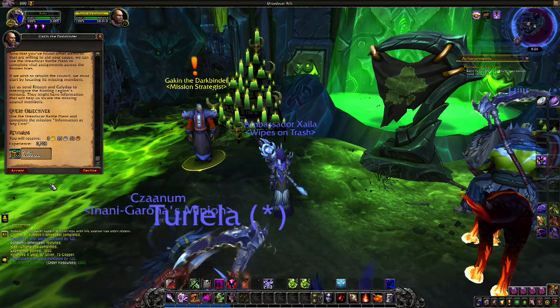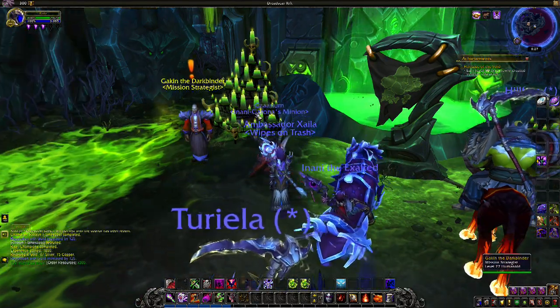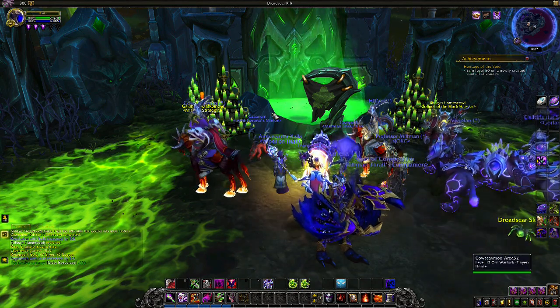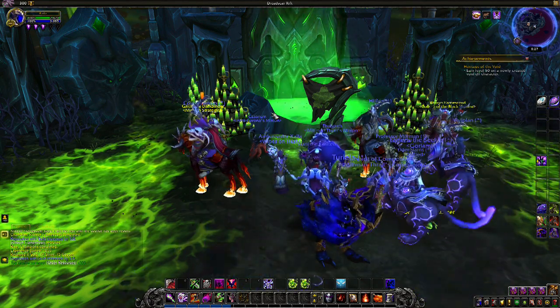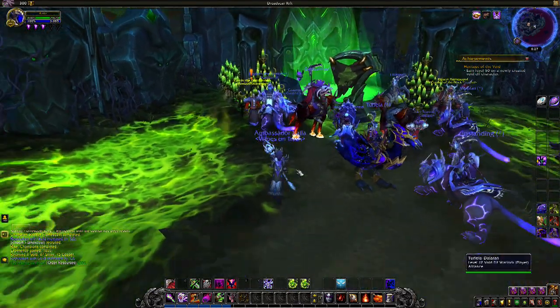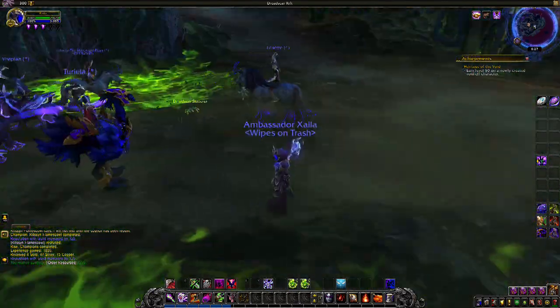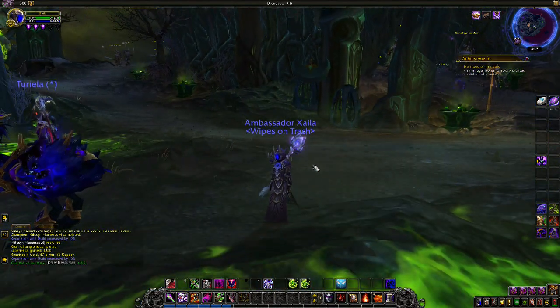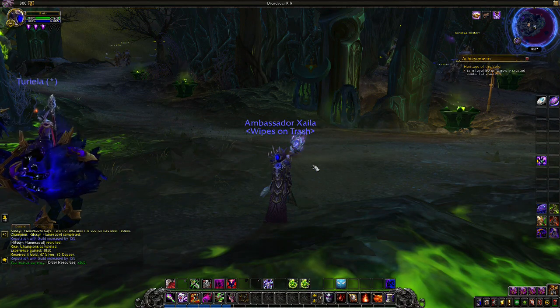Alright, so this is where, hey, now you can start doing the mission boards and such. So that is the intro to the Warlock Order Hall stuff and the quest to get the Demonology artifact weapon, Thalkeel. Pretty cool stuff. Cool little throwback type of quest for old school vanilla warlocks, collecting the ingredients for the ritual and such. Very nice.